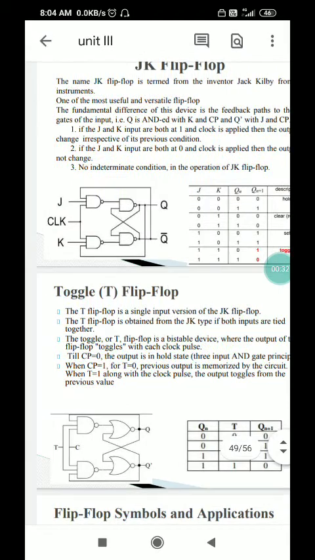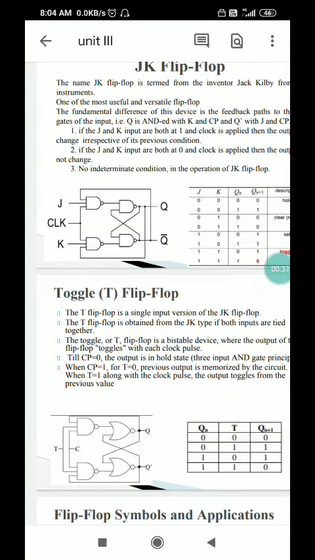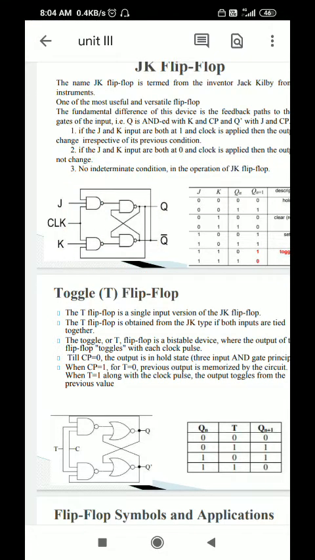There is a JK flip-flop in which the race around condition is removed. You can see the circuit diagram shown. We have two NAND gates at the input side and two NAND gates at the output side. Now the first two NAND gates, which are at the input side, have three inputs. Out of them, one is clock, second one is input, and third one is feedback.